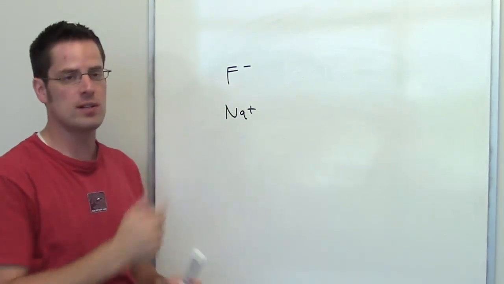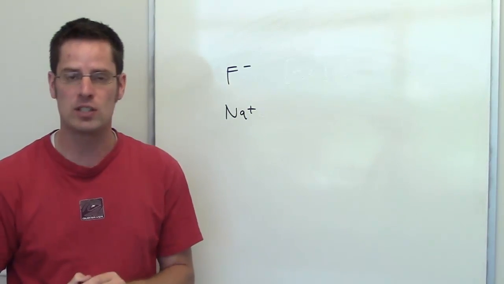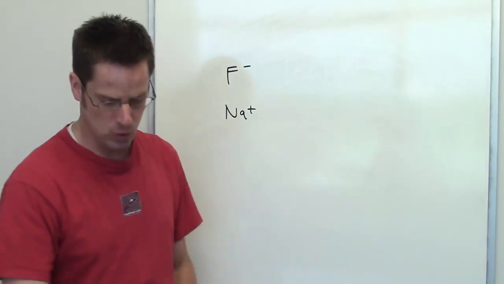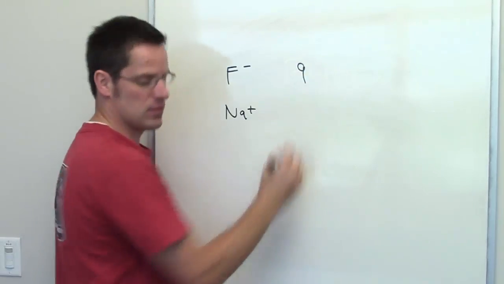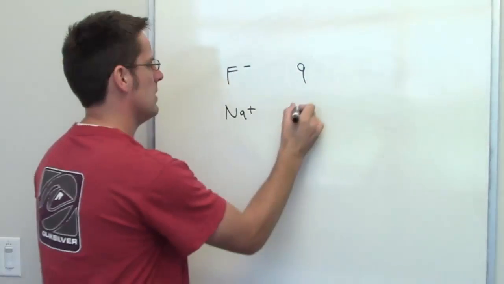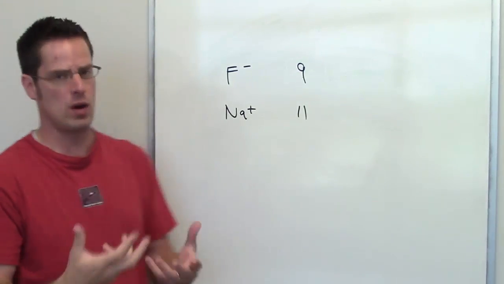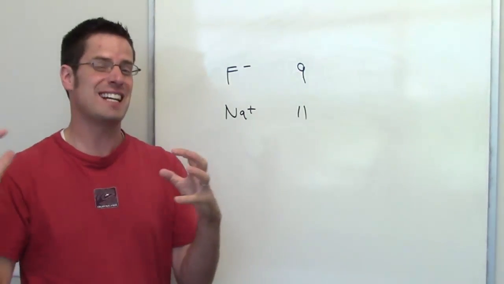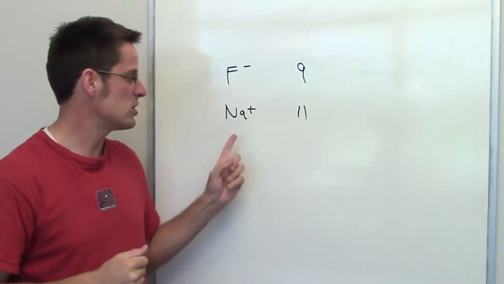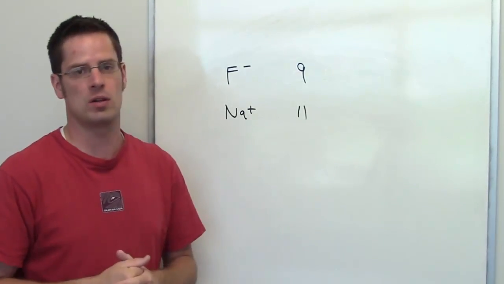The number of protons in each of these elements is of course equal to their atomic numbers. In the case of fluoride, that is 9. In the case of sodium, that is 11. Because sodium has more protons, 2 more protons to be precise, than fluoride, sodium cation is going to suck its electrons in more tightly, and therefore sodium cation will be the smaller of the 2 ions.